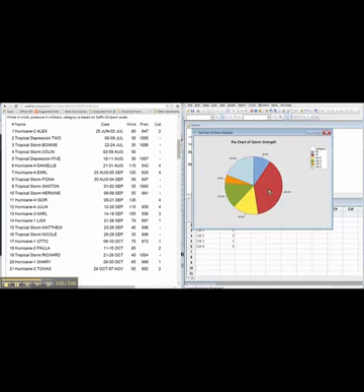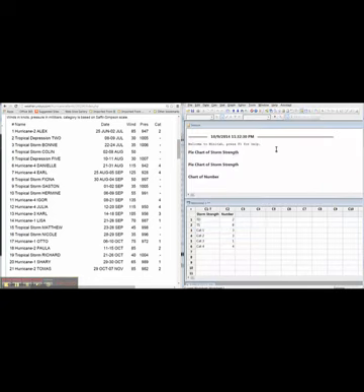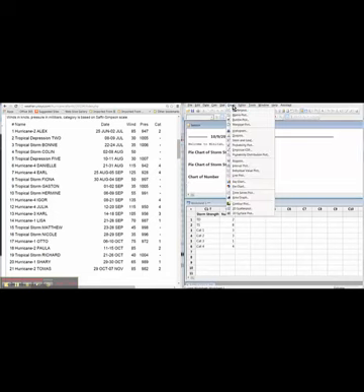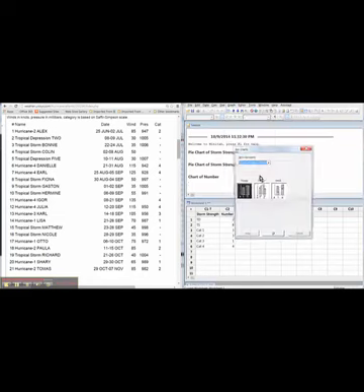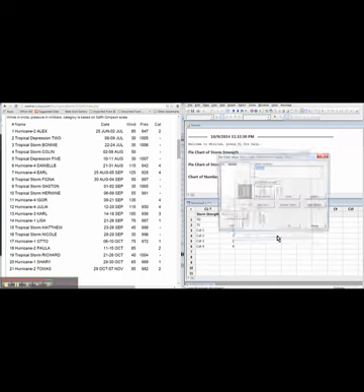All right, now I'm going to do a bar chart, and I'm going to pause the video a second while I clean this up a little. Okay, a bar chart is very similar to a pie chart in terms of showing categorical summarized data. So I'm going to go to Graph. I'm going to go down to Bar Chart. This time, since I have the data summarized, I have to say values from a table. So I had to pick that. I'm just going to go with the simple one and say OK.